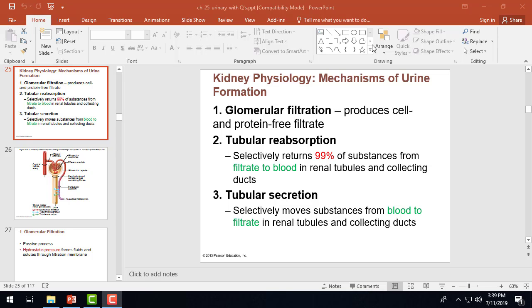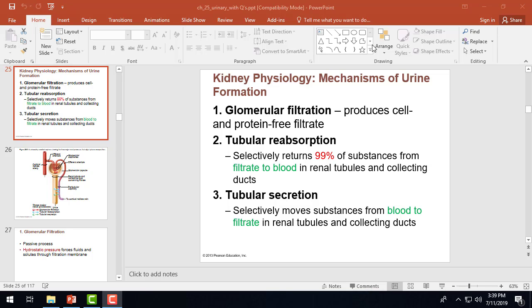The first one, the glomerular filtration, is talked about in the intro video. So if you haven't watched the intro video, watch it this weekend. Part 2 is tubular reabsorption, which we're going to start today. I don't know how far we'll get in it. But it's the fact that we reabsorb about 99% of what gets filtered.